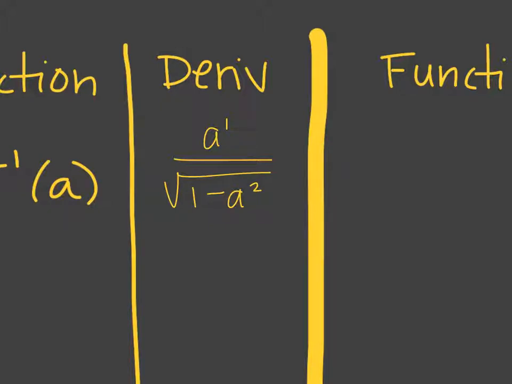Sometimes you'll see it taught like this. You'll see it as 1 over, and then the a prime comes over here as the chain rule part. So 1 over this, and then do the chain rule on the end. But ultimately the a prime ends up in the numerator. So I don't really care how you want to write that. If you want to write it as 1 over and then put the chain rule on the end, or if you want to write it with the chain rule in the numerator.